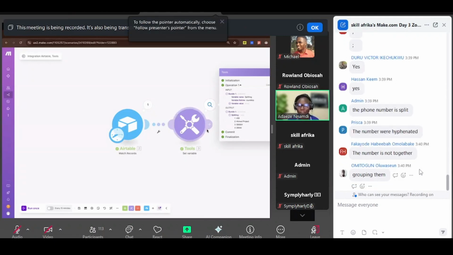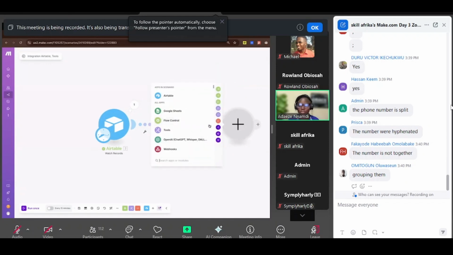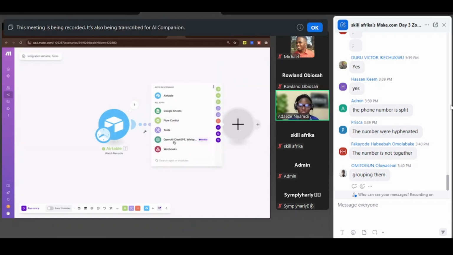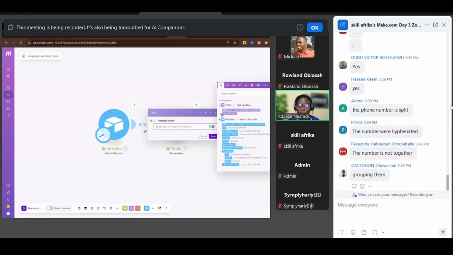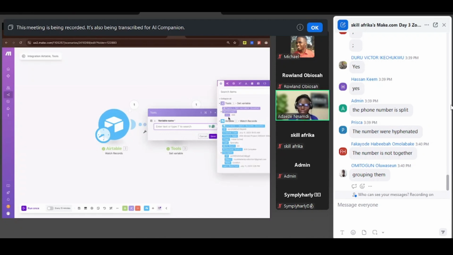If I try to pick anything here and map this splitting, the problem is it's not giving me those numbers one by one anymore. You see how the outputs allowed them to stand on their own one by one, but now it's just giving me the first value, which is 458. That is a problem. Where did the names and numbers go? Did they disappear? So we have to fix that.